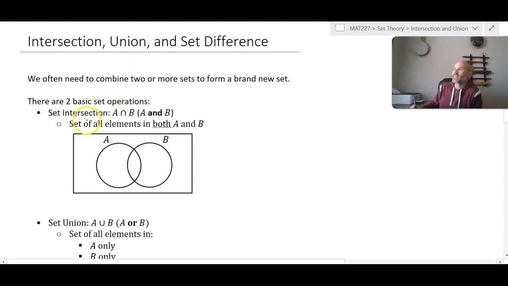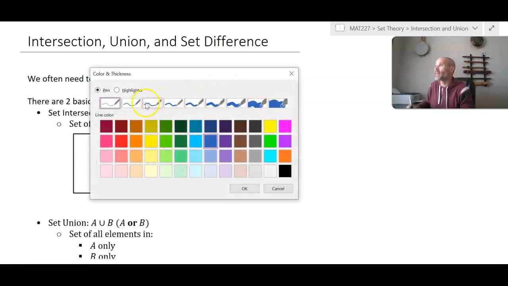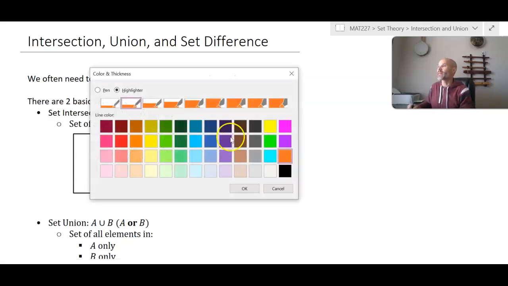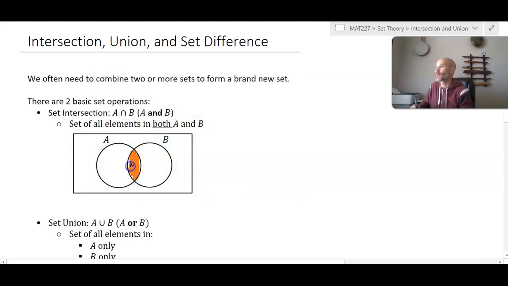Okay, so this is a new set that we want to form out of A and B, and we really just want the set of all elements that are in both A and B. Now, in terms of where that is in this Venn diagram, that's going to be the portion where the two sets overlap. So anything that cohabitates in A and in B, that right there is the intersection between A and B. So this is what we would call A intersection B right there. So whatever elements are in there, those are the ones that we want to extract, or those are the ones that we want to publish.